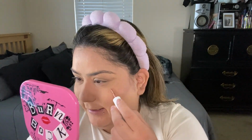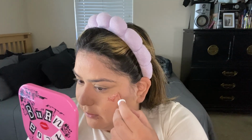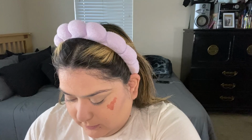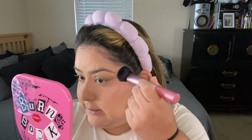I don't like this. I think I'm just gonna have to play with it some more before I really say if I like it. I know for sure I don't like this nail polish applicator, but oof. And it kind of smells. Not even gonna lie. Let's do this side to see.